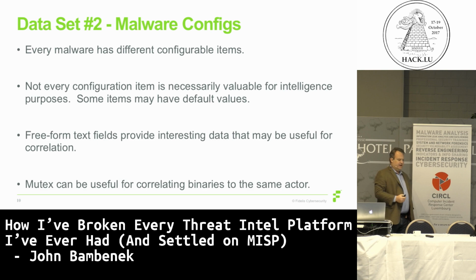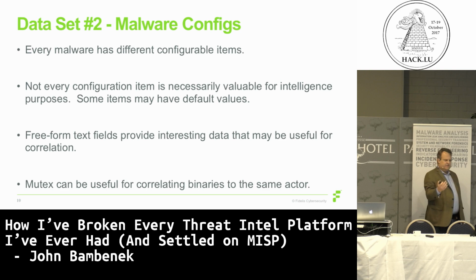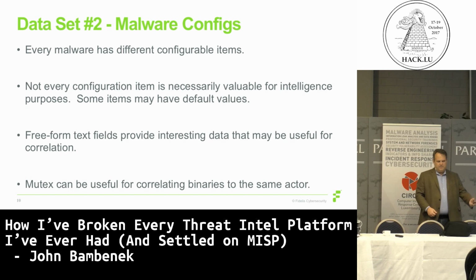But depending on the particular item, there may be ways to correlate binaries. So as an example, I brought up mutex. Usually for malware that is setting a mutex, it's randomly generated. There's no really intellectual coherence at all. But even if an attacker changes everything in their malware build, I'm going to change my C2s and campaign ID and everything else, they often will not reset mutex.